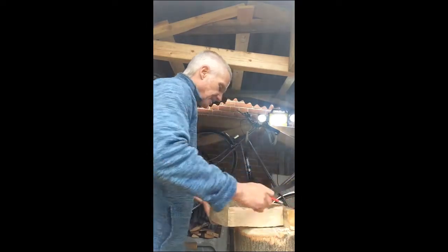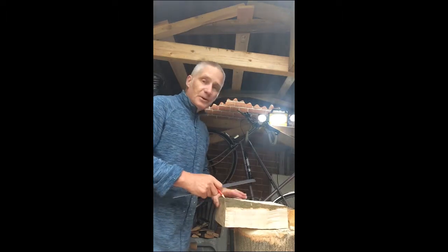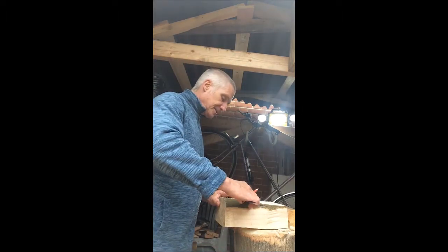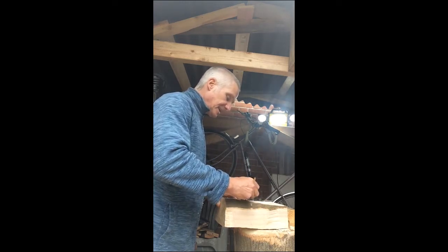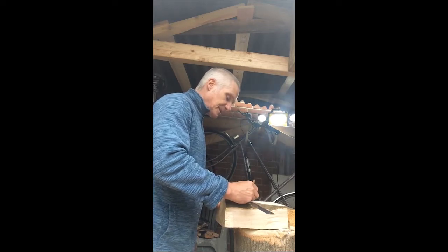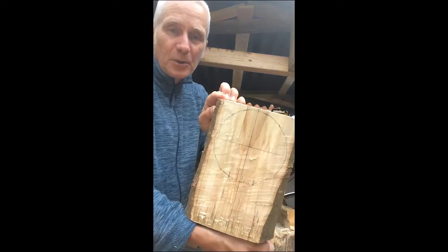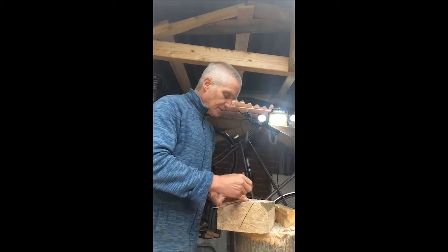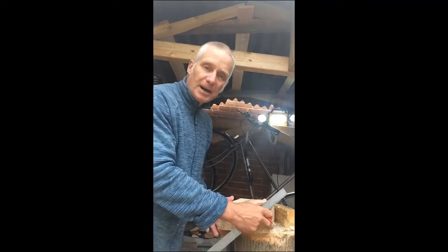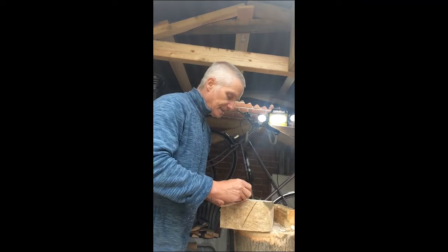So, as I say, all the Kuksas have this little fishtail handle for putting your leather strap on. So what I do is I mark that in here. So I just start out here, 2.5 centimeters, a 5 centimeter mark here at the top. And that's going to be the top of your handle, as it were. You'll see in a minute what I mean. Then I usually at about 2 centimeters make that dip part of the handle. And then at 6 centimeters is the end of the handle.